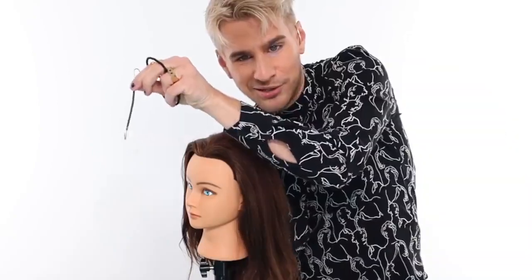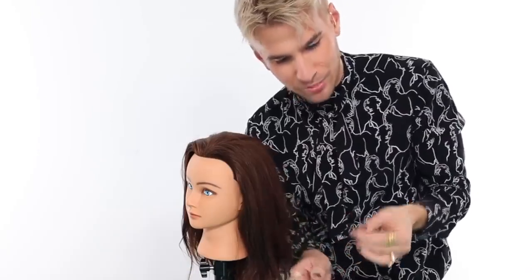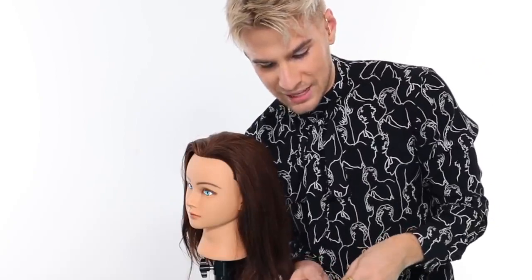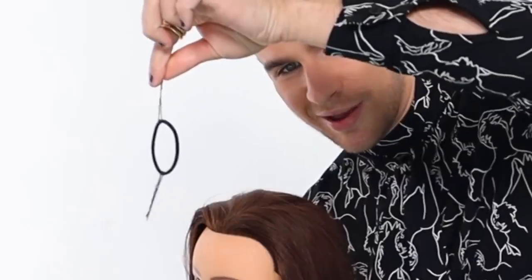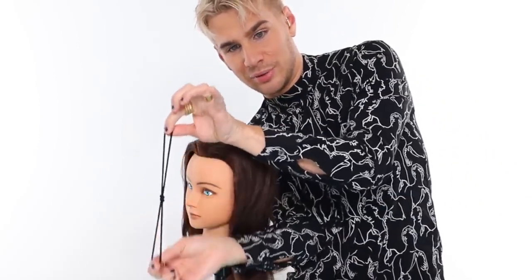This is a hair bungee. It just has two hooks on the end. So if you don't have them and you really need them one day, this is not as sturdy, that's for sure, but you can literally just do exactly what they did in that video and put a bobby pin on each end. But they did two hair ties, I guess to make it longer, so they kind of fed it through the loop like that. So we're gonna do the same thing today.